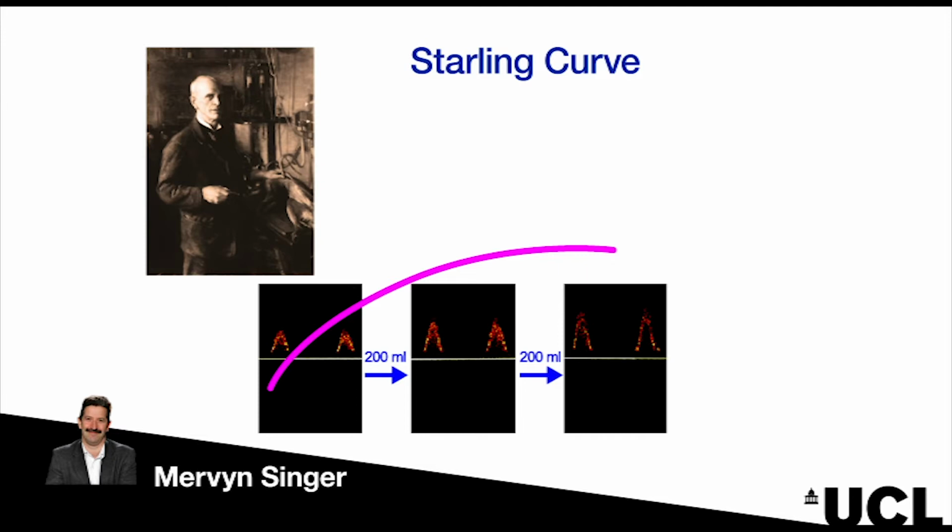But in the vast majority of patients, when there's no further improvement in stroke volume to a volume challenge, we use 200 ml fluid challenges given over 5 to 10 minutes, then you know that there's no point giving further fluid. If the patient is still hypotensive, anuric, whatever, you have to do other things rather than fluid, so that protects the patient from iatrogenic drowning.